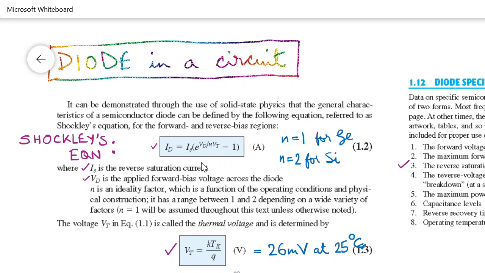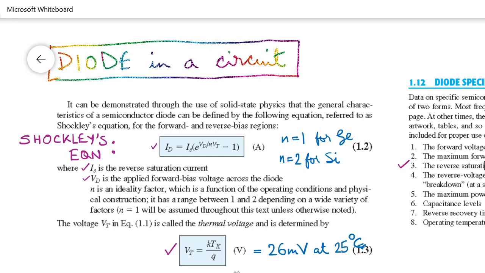So we approximate the behavior of the diode. This Shockley's equation gives the behavior of the diode, but we don't utilize the Shockley's equation so often, and we approximate the behavior of the diode to certain forms which are more suitable for us to work with. We would see all that in this particular lecture only. So let us move ahead.